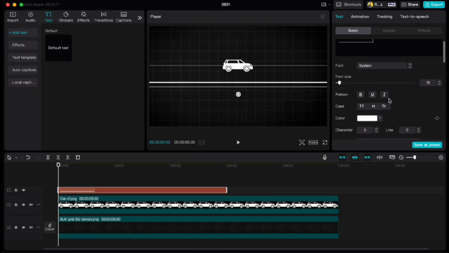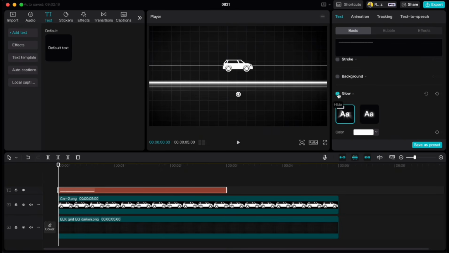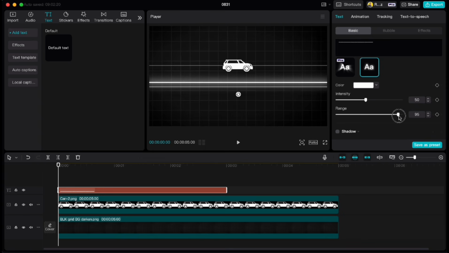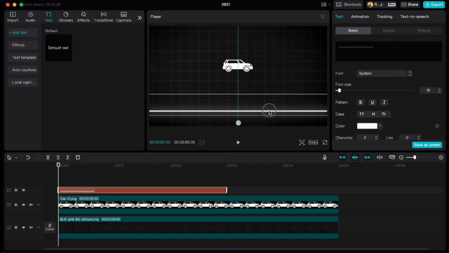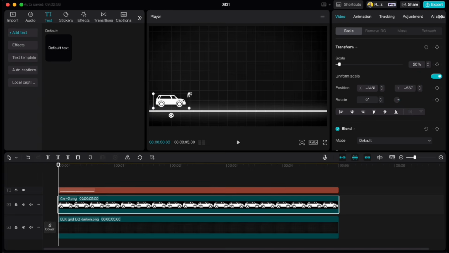We can also add a little glow to our road. Scroll down, click on glow, select the right option and set the range to 100 and intensity to 35. Move it down and extend it to the same length as the other clips. Move the car to the line and make it a little bit smaller.